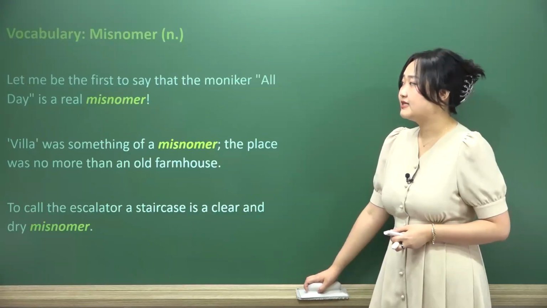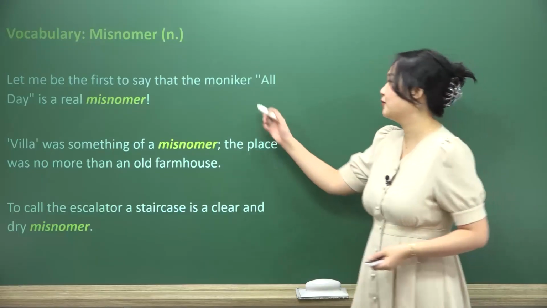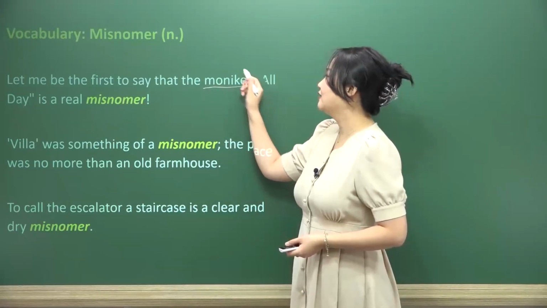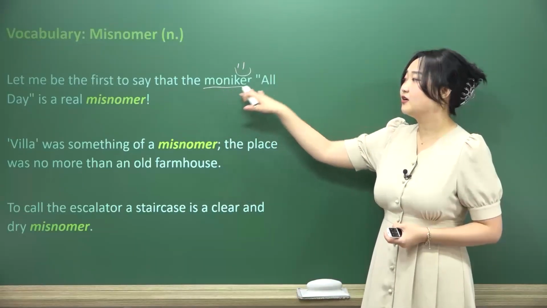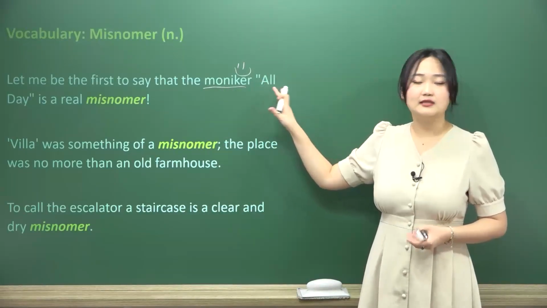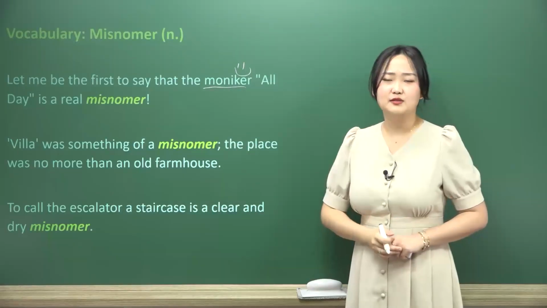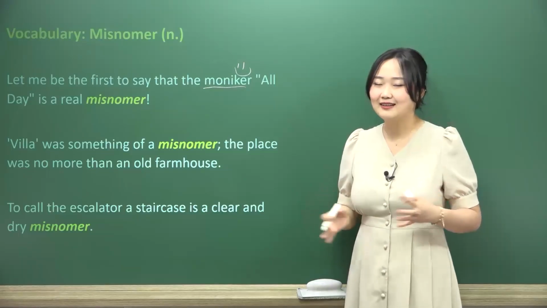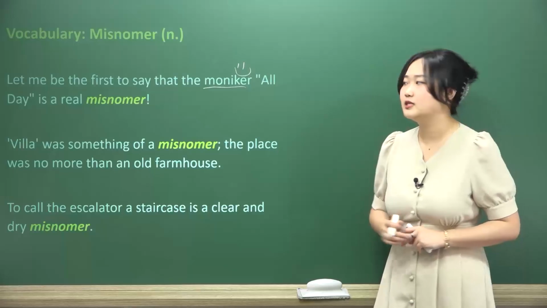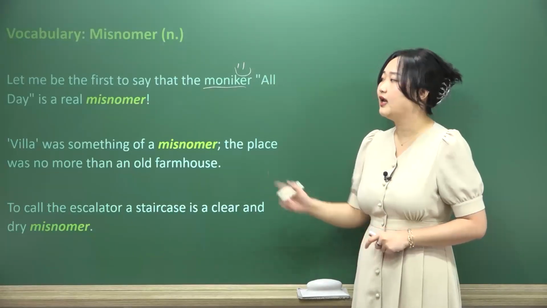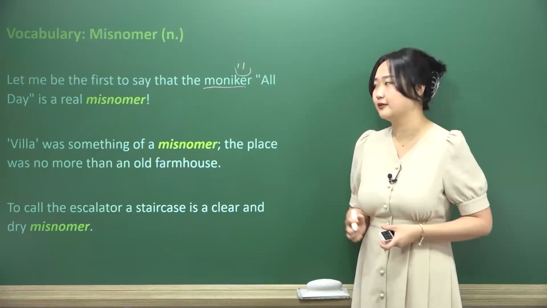Let me be the first to say that the moniker all day is a real misnomer. And looky here, we have the word moniker coming in. Look at us, we're very happy here. This is just another review for us, okay? Moniker all day, an all day title is something that we give to, let's say, a sale or whatnot, but it's a real misnomer. Why is that? It's not technically a full day. It's usually about 8 hours or maybe 9 hours at most. It's not considered a real full day, and therefore it's a real misnomer. It misleads us. It is mistitled.